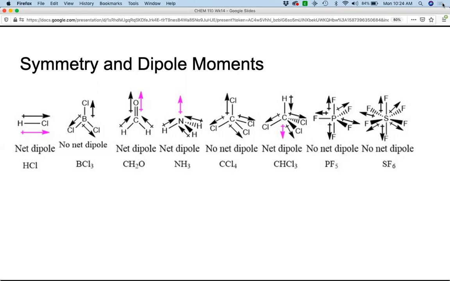And you want to make sure that the head of the arrow, or the pointy part of the arrow, is what points toward the most electronegative. And the cross, or the tail of the arrow, is what points towards the least electronegative. So we're going to hang here for a moment so that you can draw out at least 3 of these examples.